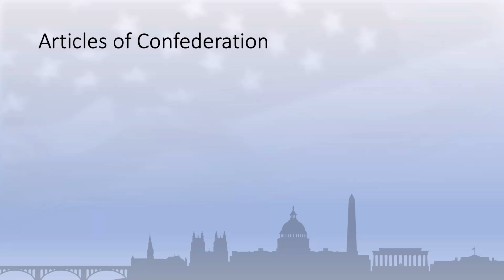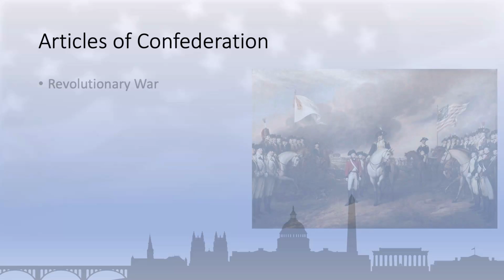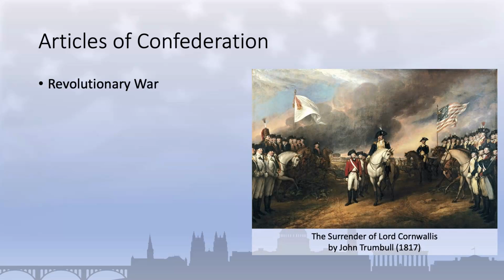Negotiated at the Continental Congress in 1777 and ratified in 1781, the Articles provided the framework for the first government of the United States. Now, in thinking about the Articles of Confederation, it's important to bear in mind the historical period in which they were drafted and adopted. The colonies were engaged in the Revolutionary War, a struggle for independence from the British Crown. Indeed, the Revolutionary War began in 1775, 2 years before the Articles were drafted, and would not formally conclude until 1784, 3 years after the Articles were ratified.